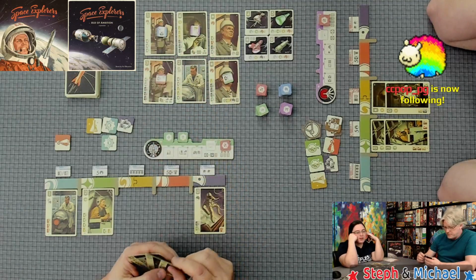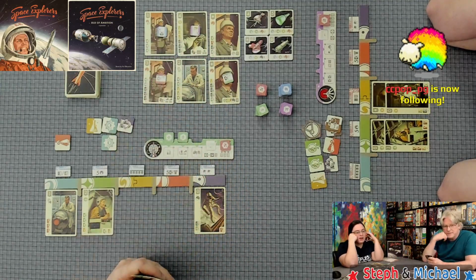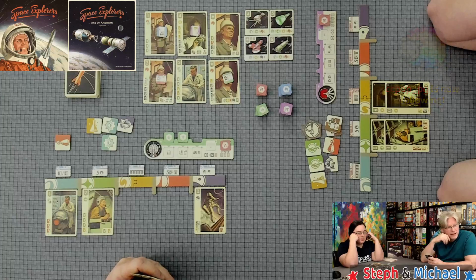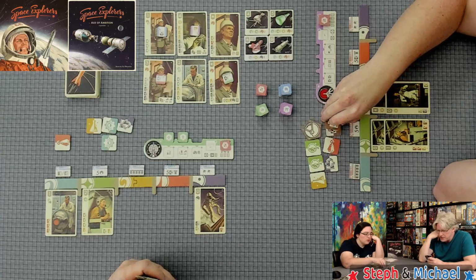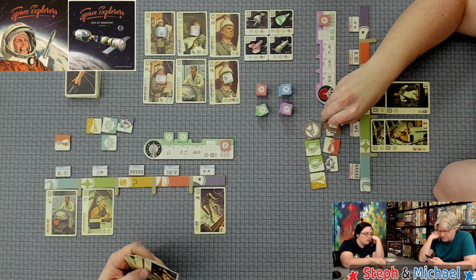Boom. No, not there. Please, not there. There. Not. That's what's happening. All right. What else? What else to do? Look at all your tokens over here. That's pretty nice. Oh, you're gonna use them? No. Stop.